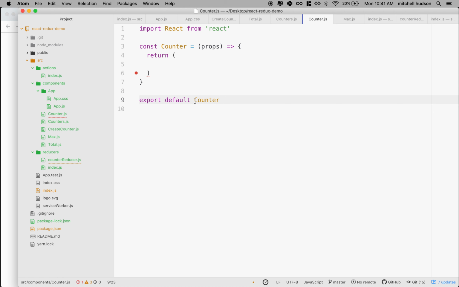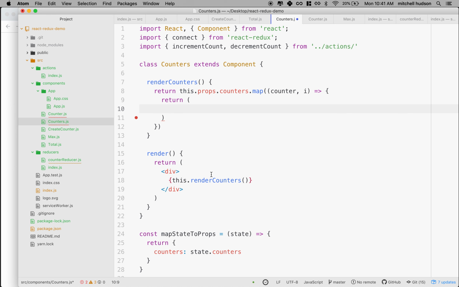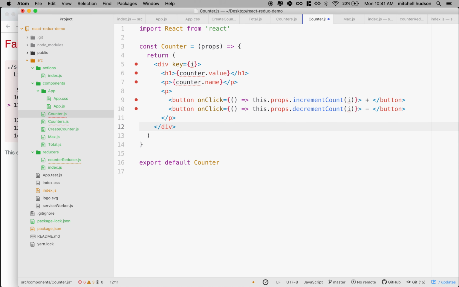So this doesn't need to connect directly to Redux, though we could connect this component to Redux, and we could just pass in the ID, and it could actually ask Redux for the data that it needs to display. But I think in this case what we'll do is I'll just cut this block out here, replace it with the counter, and I'll just pass the properties in, right? So I'm gonna cut these out. That'll give me an error, that's okay. And then over here, I'm gonna return that same block.